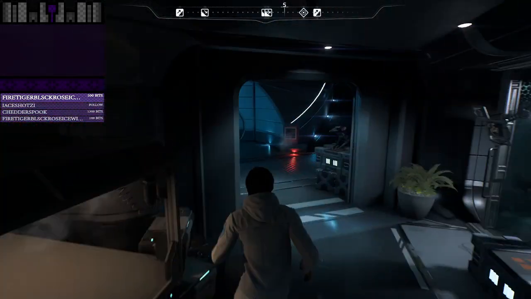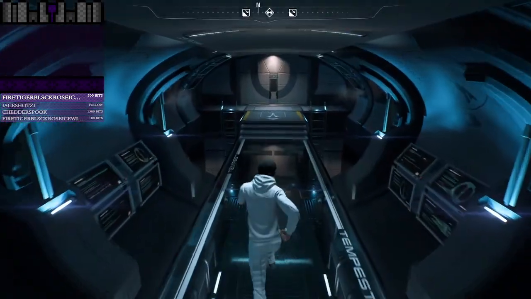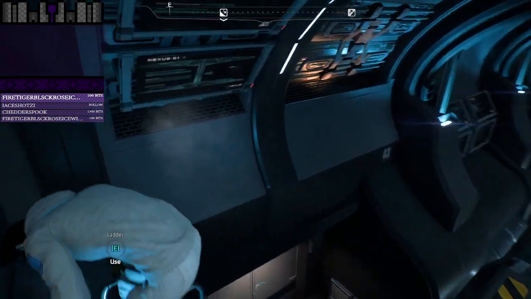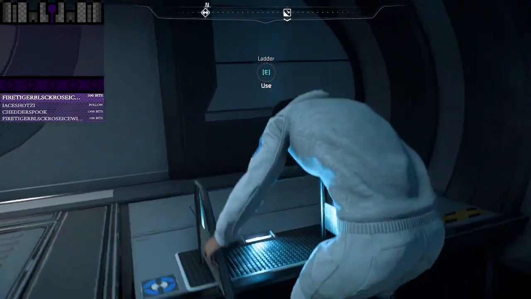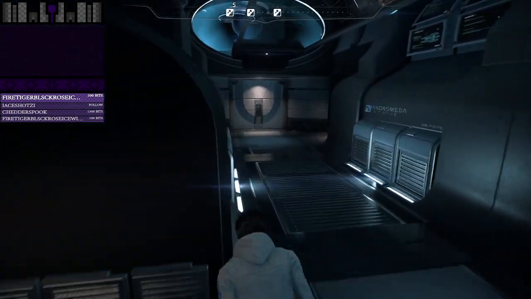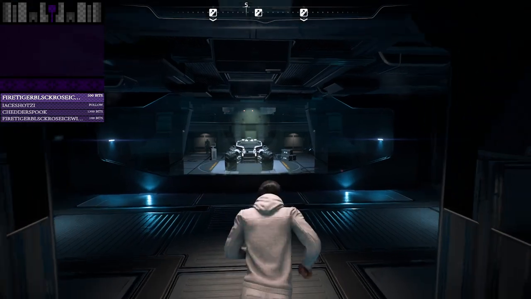That's good. I want to continue on, go back downstairs. Let's see. What else can I do before I end? I can go to the next planet, or go back to the old planet. Go back to Eos.